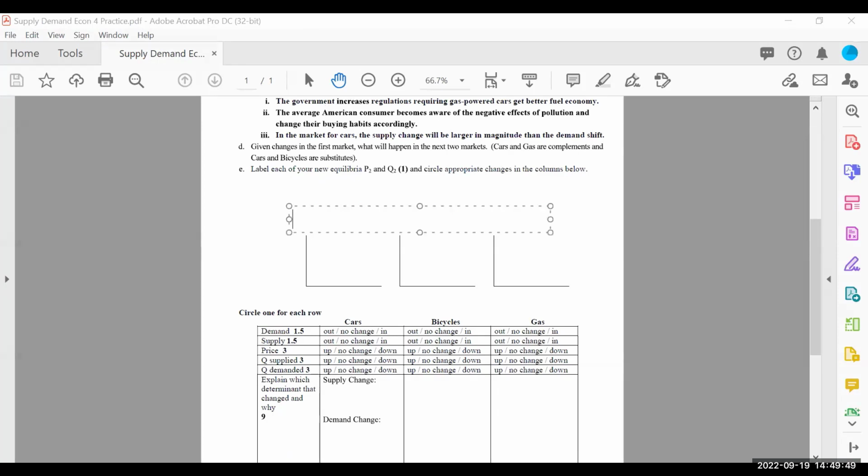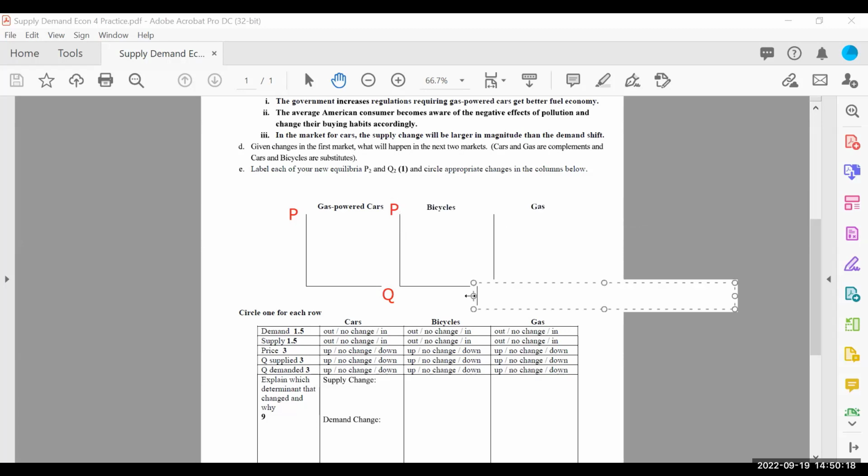So read over what takes place and all the A, B, and or 1I, 2I, 3I up in bold at the top. One of those things is telling you something that's going to shift the supply curve. One of them is telling you something that's going to shift the demand curve. And one of them is telling you which curve is greater in that first market. So first look that over and figure out which is the supply change, which is the demand change, what determinants those represent, and which way they'd shift those curves.